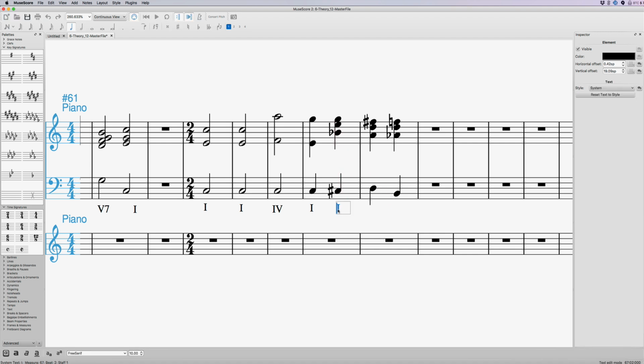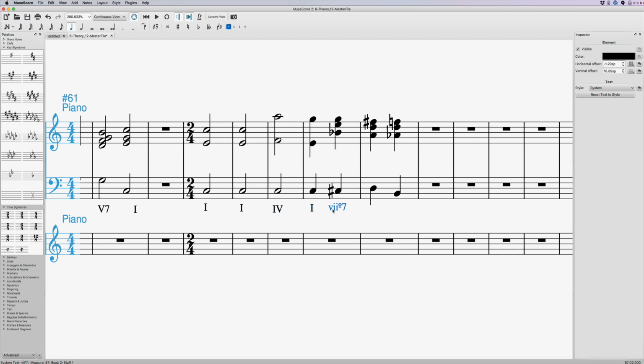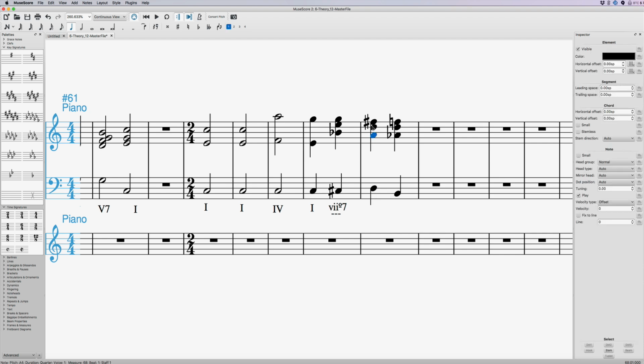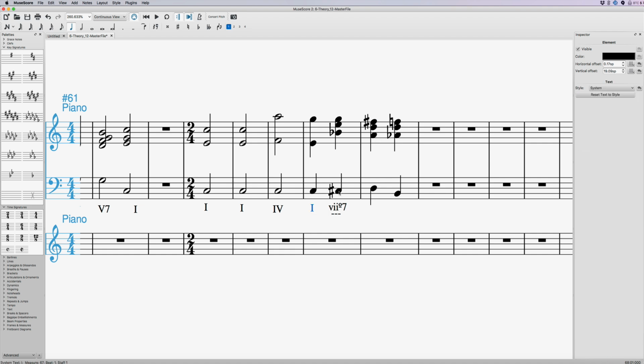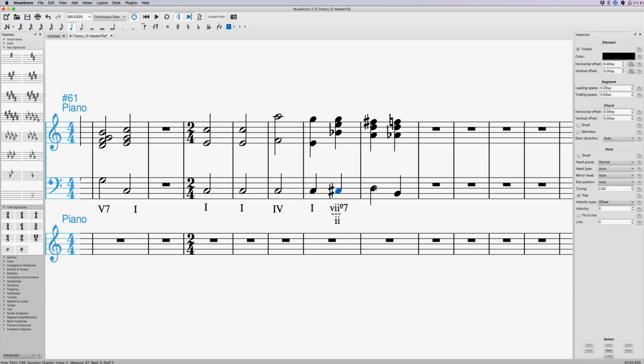Fully diminished 7th chord of, right? What are we of? Well, one of those notes has to be a leading tone, right? So let's figure out what our next chord is and see if anything makes sense. We have a D, A, D, F sharp. So we're on a 2 chord, but a major 2 chord. Okay? So that's okay. Let's call this what it is, which is 7 diminished 7 of 2. Okay, so this C sharp is leading to this D.